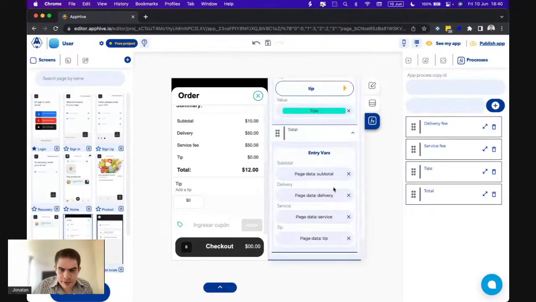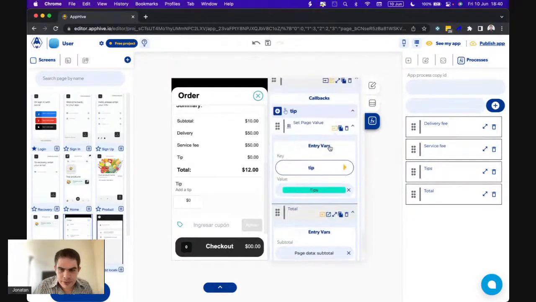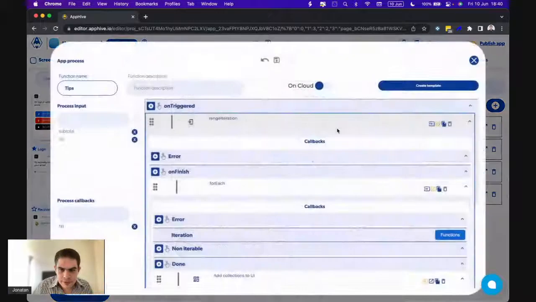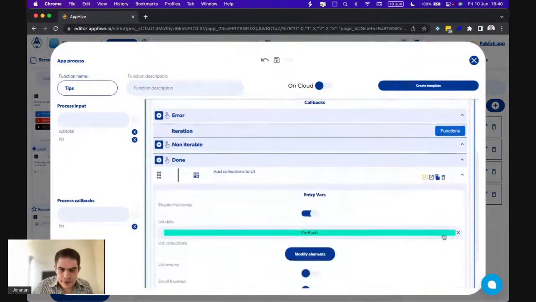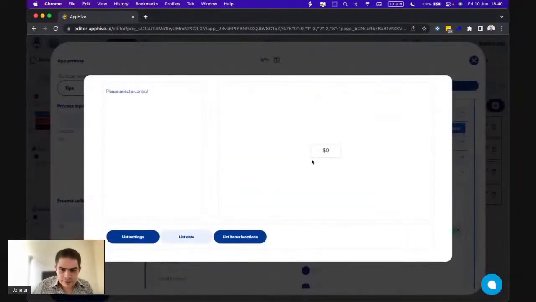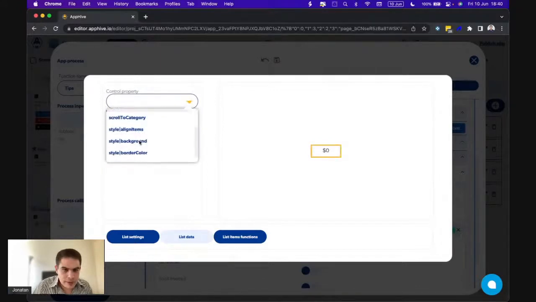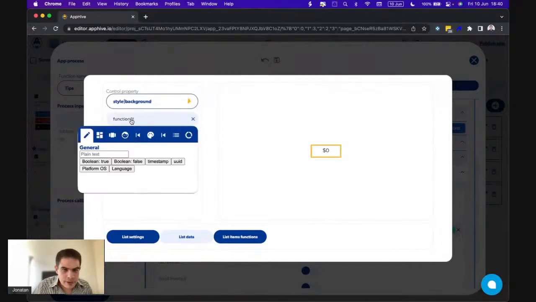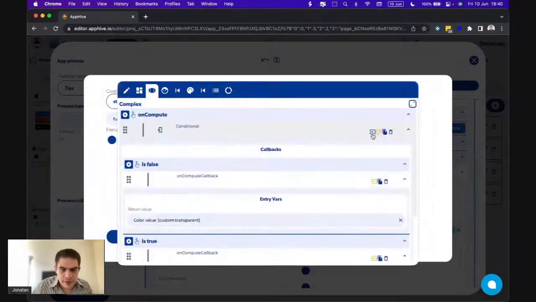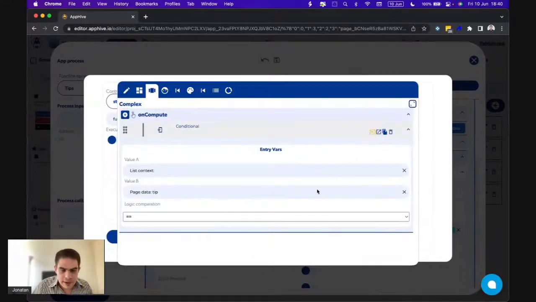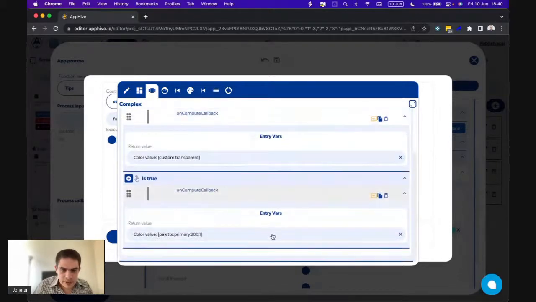Yeah, let's see the background, and if the tip is the same, yeah, we're sending this color for background.